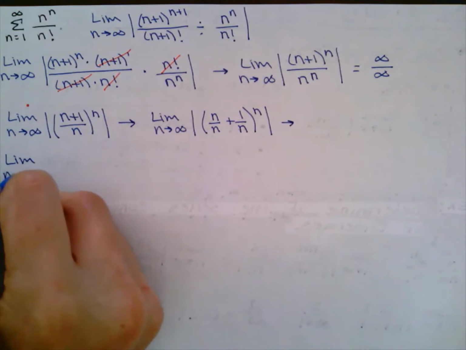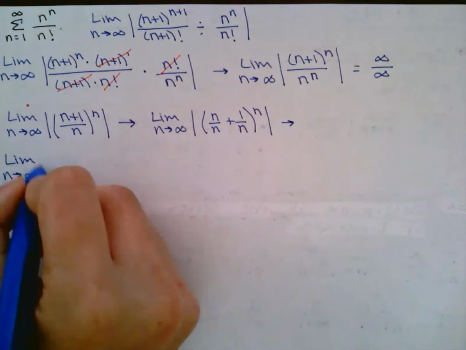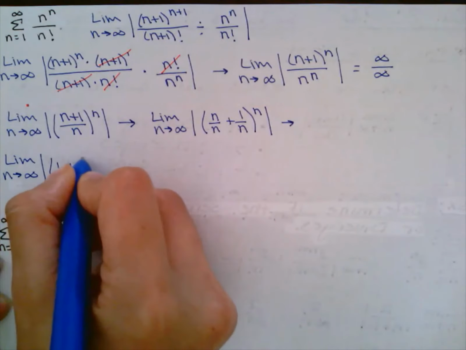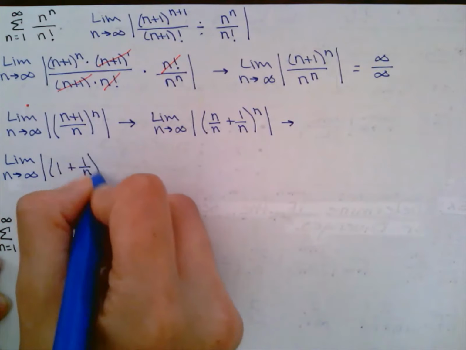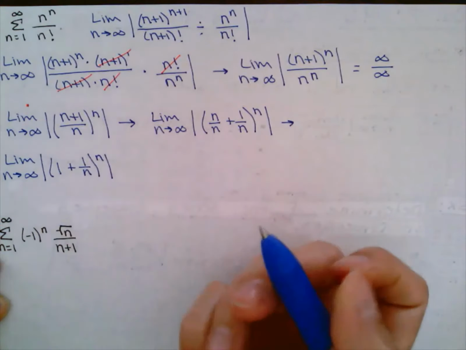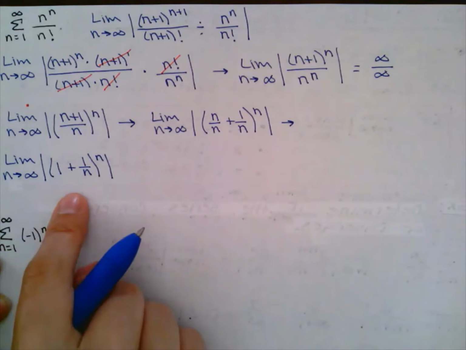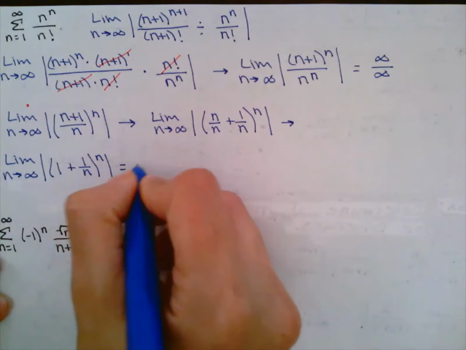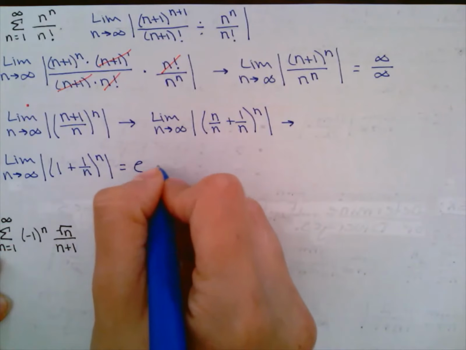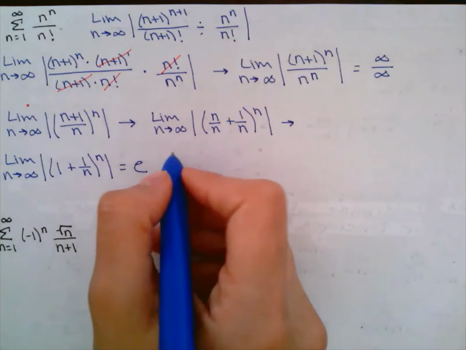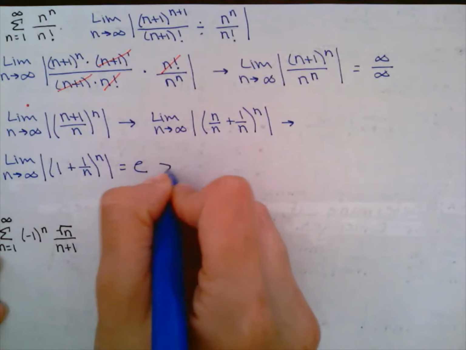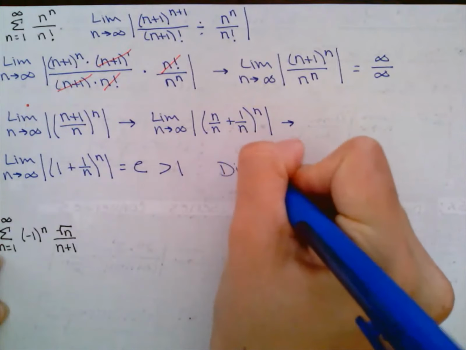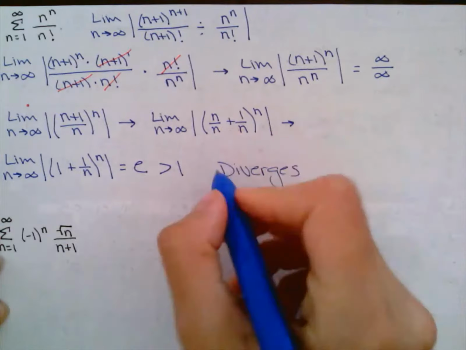The limit as n approaches infinity. Earlier on in this year, we've repeated it a few times. We have seen something that looks like this pop up as a limit that you were supposed to memorize in BC. And that is that special third limit, which equals e. Okay? And now because e, which is a decimal of 2 point and then some, is definitely greater than 1, which means that this diverges. Okay?